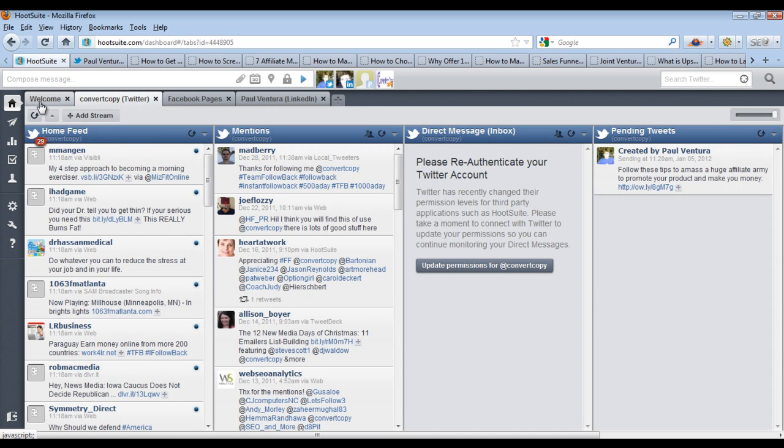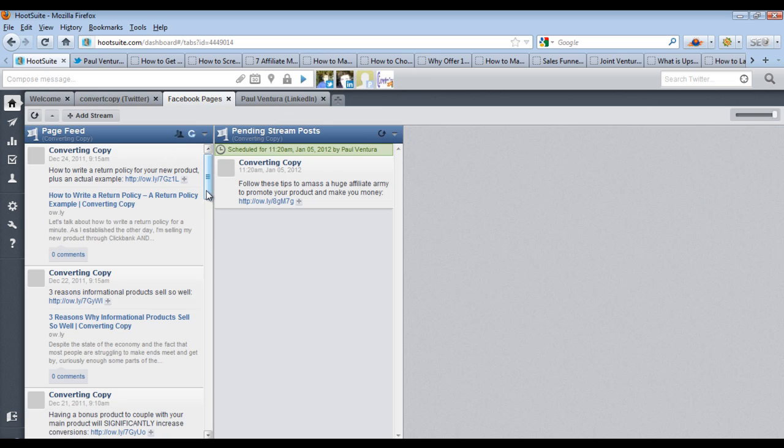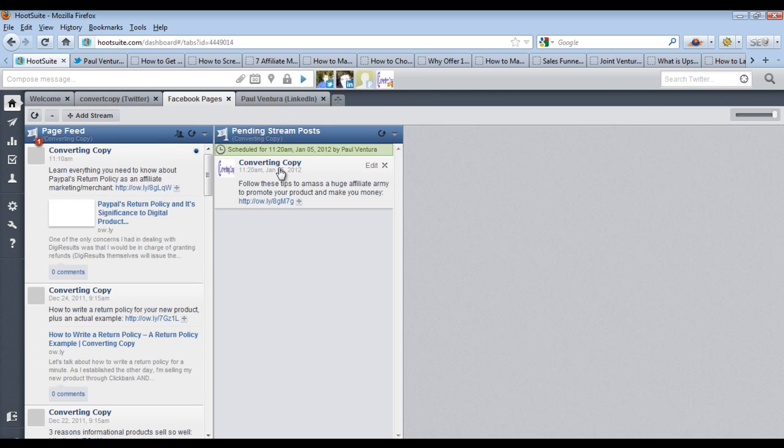Also on the home feed, you can see that for each of your profiles, you can just come down and it's a nice overview of your home feed. So what's appearing in your home feed right now, people who have mentioned you specifically in the past, however long it's been. You can work with direct messages. Here's my pending tweet, which I just made. So you can see it right here. That's not the scheduler tab or area, but you can see that nonetheless, and you can edit it right there if you want. So that's handy. And the same goes for Facebook. You can see your own feed right there, scheduled, and then same for LinkedIn.